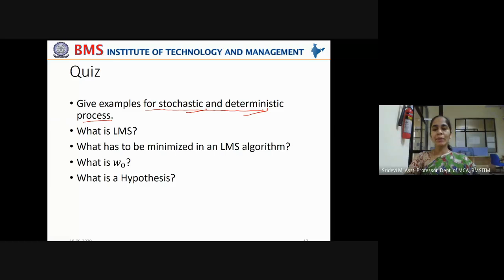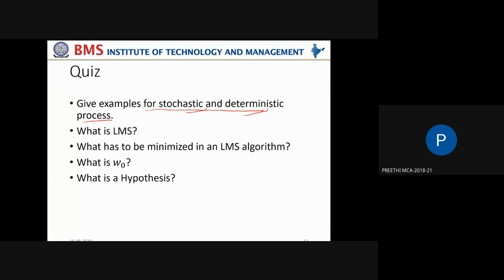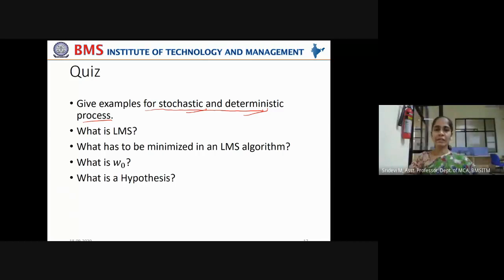Now, what has to be minimized in an LMS algorithm? Sum of squared errors have to be minimized. What is that sum of squared errors? Can you give a more fashionable term for that? A more appealing, more catchy term I want.